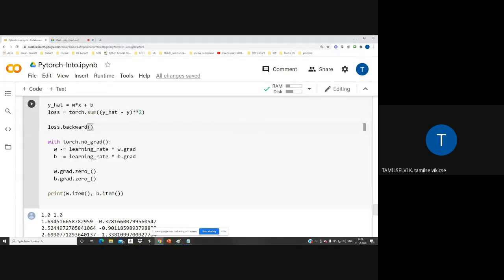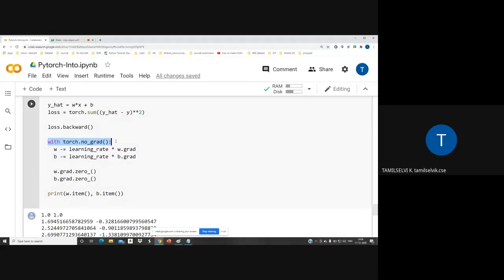With no_grad, you can use this value, but see here, now the backpropagation is stopped for a while. Now you are updating the weight. Then you make your gradient 0. This W also becomes 0 in place, so all the gradients become 0. Again you will backpropagate. That's why you are in this block. You have done a backpropagation for a while, and after backpropagation, this will return the gradient.